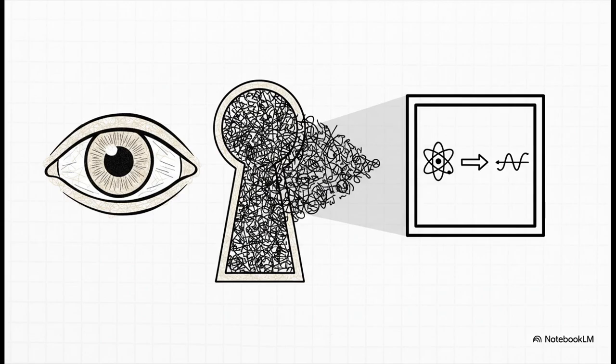And this leads to maybe the most radical takeaway of this whole thing. The laws of physics that we observe, things like the arrow of time or the weirdness of quantum mechanics, they might not be fundamental features of the universe at all. Instead, they could just be the natural consequences of our specific, limited way of looking at it. They're the patterns that emerge when a finite mind, like ours, tries to make sense of an infinite computational reality.